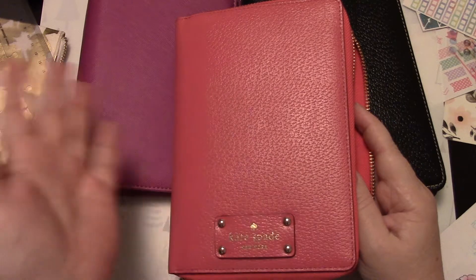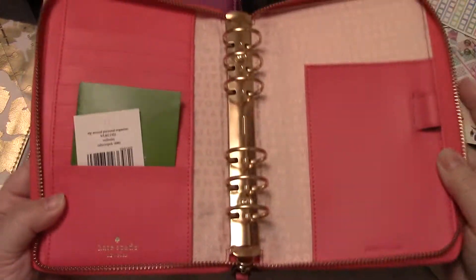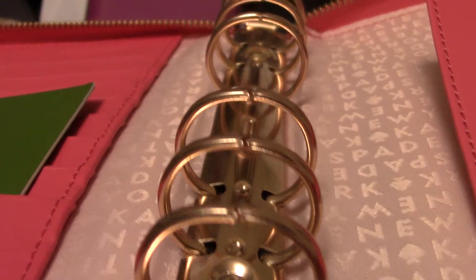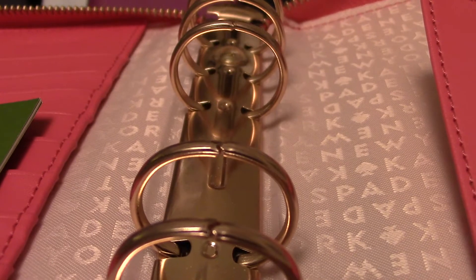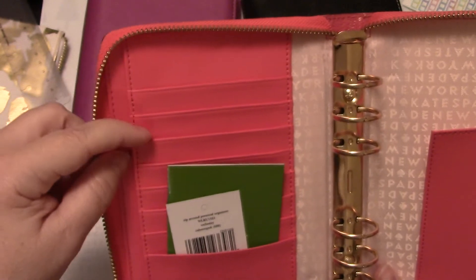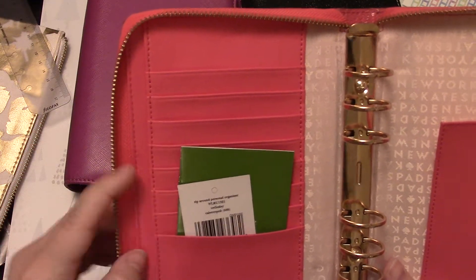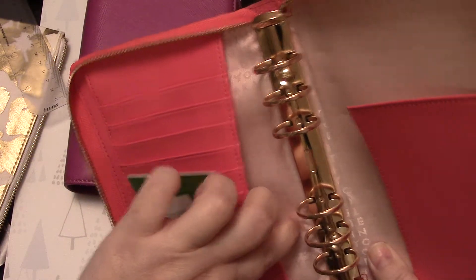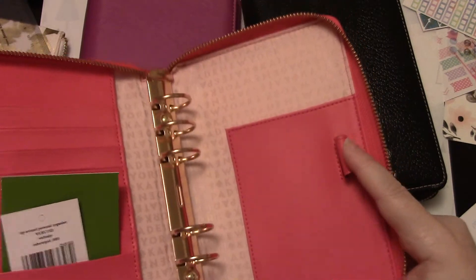Here's what it looks like on the inside. It has the blush pink — ballet pink — on the inside linen. Gorgeous. The rings — because what planner girl is not going to look at the rings first. You can see they're in good condition. If you saw my review on this, you'll know I had a tough time — I ended up returning it to get another one with correct rings. And again, it has all these pockets: one, two, three, four, five, six, seven, eight pockets, plus this gigantic pocket. This is an excellent wallet option, and another pocket here, obviously another pocket there, plus the pen loop.